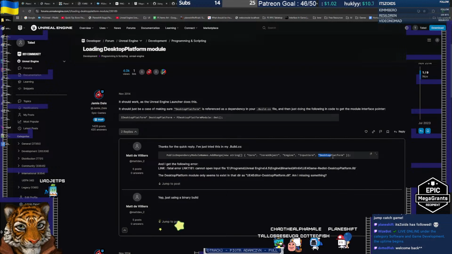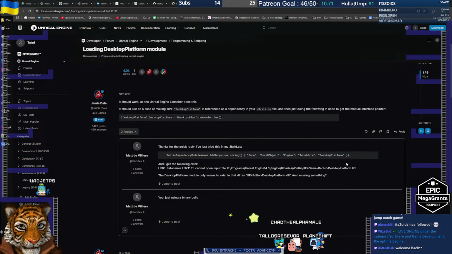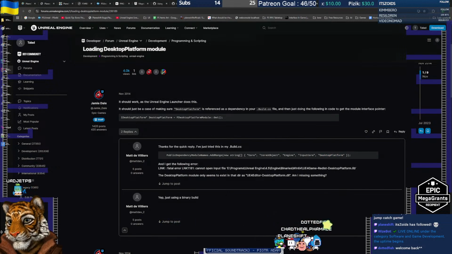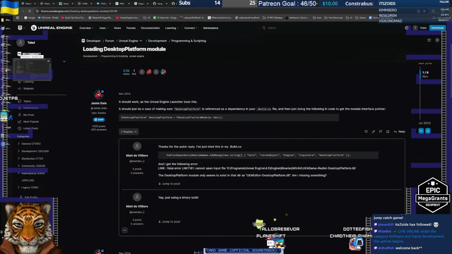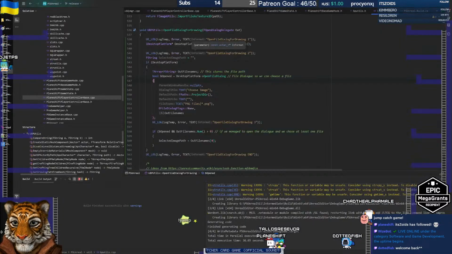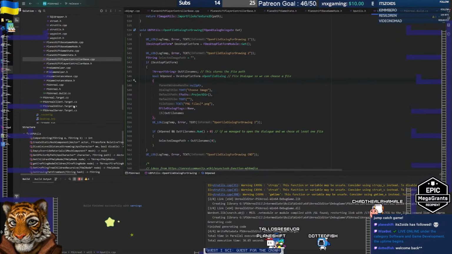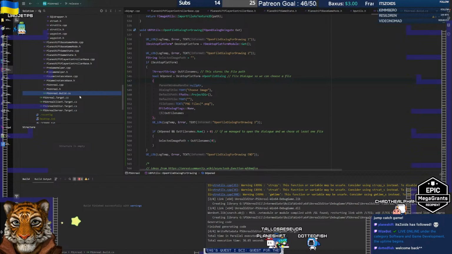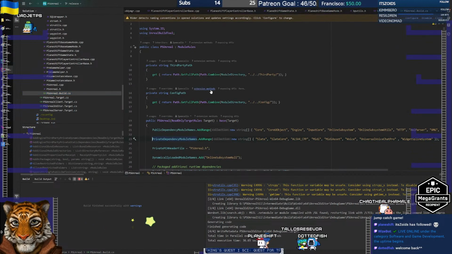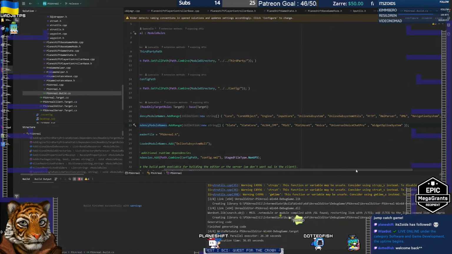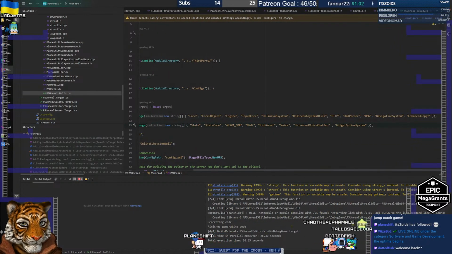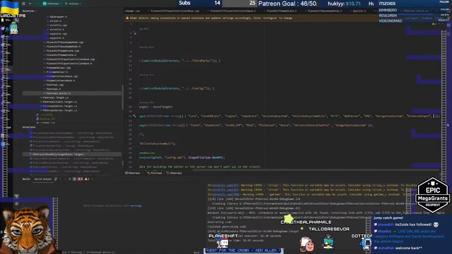Well, if it's as easy as this, then we are good. Desktop platform inside public dependency module names. I hope we don't have it already. No, we don't have it already. Okay, good.